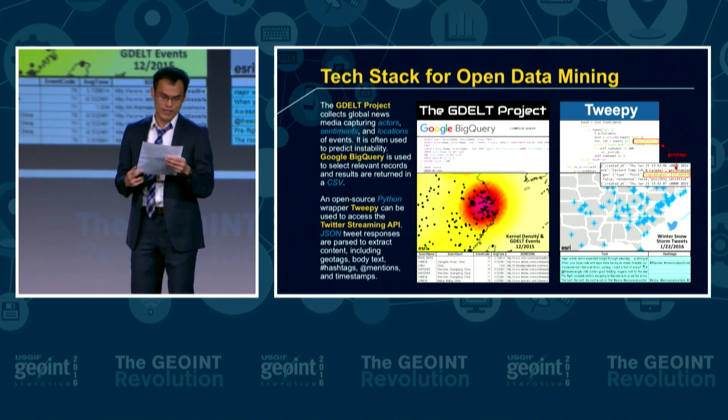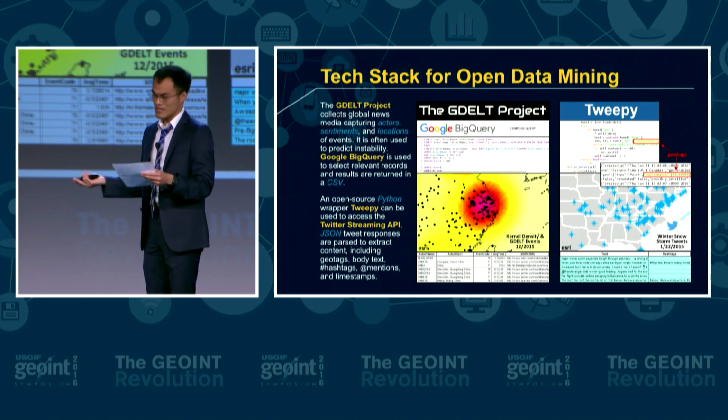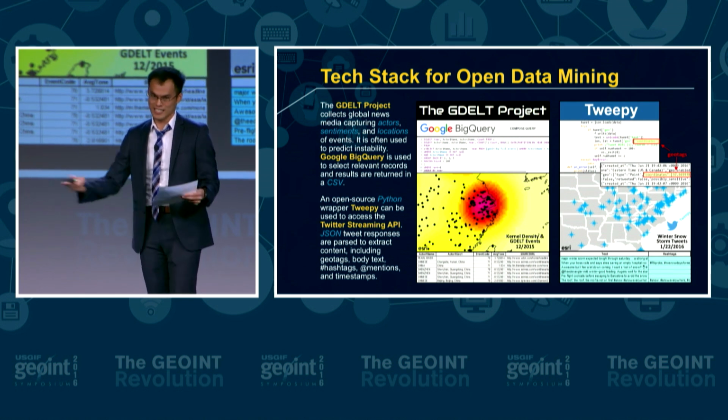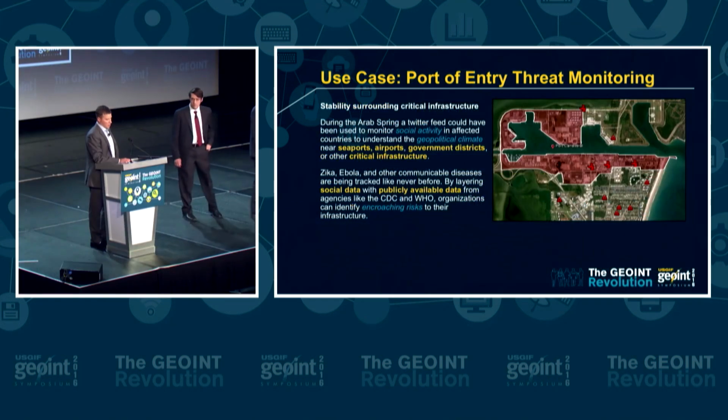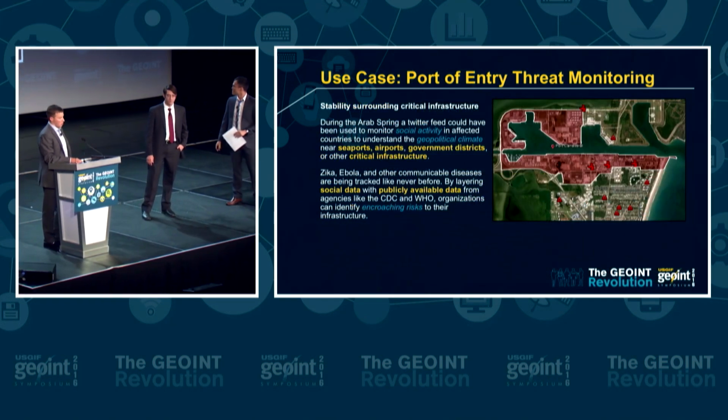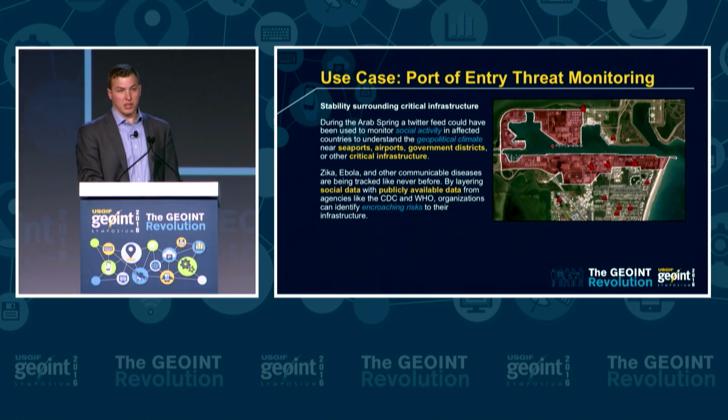So how can all this free and open source data technology be used to identify risks and threats? I'll move on to Matt, and you can move on to the next slide. Thanks, John. Whether organizations are in charge of multiple pieces of infrastructure or just one, understanding and managing risk is critical. As previous presenters have shown, agencies like the CDC and World Health Organization provide data that can be layered with open source and social data feeds to monitor activities surrounding critical infrastructure, such as an airport or a seaport. Using historic data is a great way to help predict where and what threats may be present. However, by using a holistic approach and layering historic data with real-time data, an organization will better know how and where to deploy its resources during a crisis event.